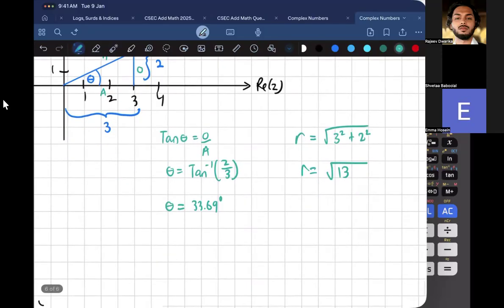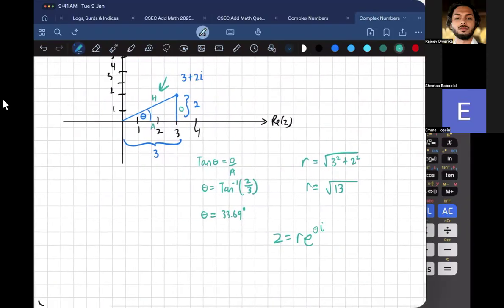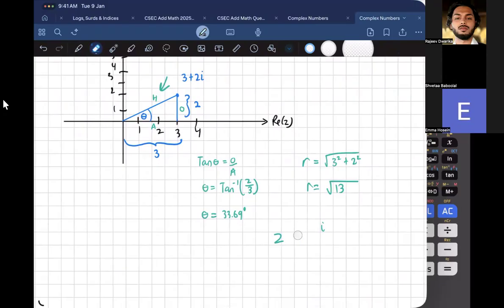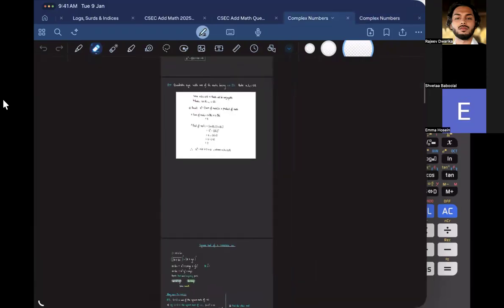So already, the exponential form is z is equal to re^(iθ), so you could already write it in that form if you wanted. And you could already write it in the trigonometric form. It's really, really simple. The hardest part would be when you have to learn all the different graphs. Let me show you what I mean by that.